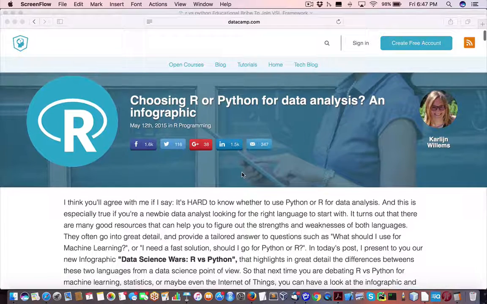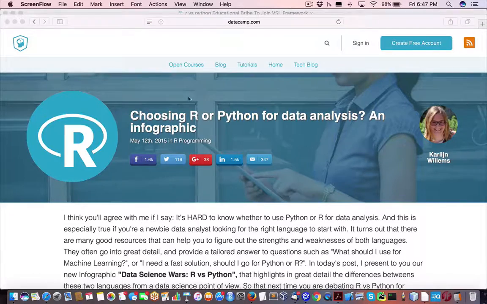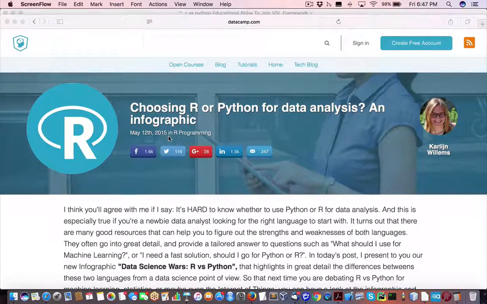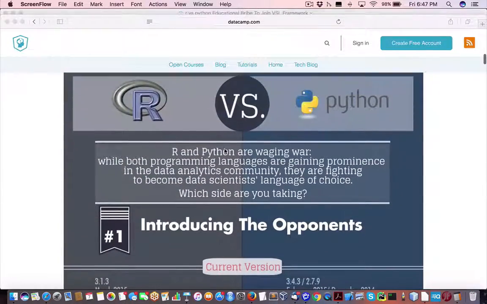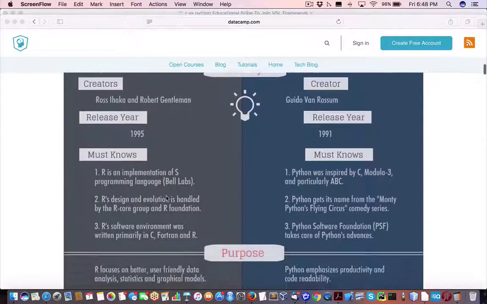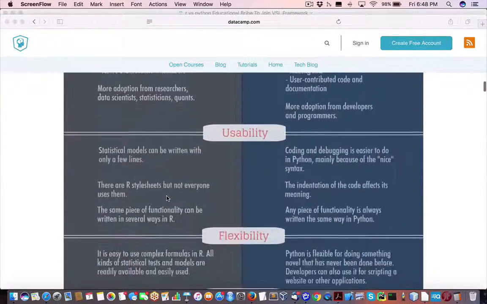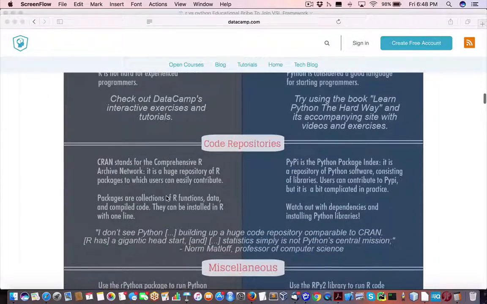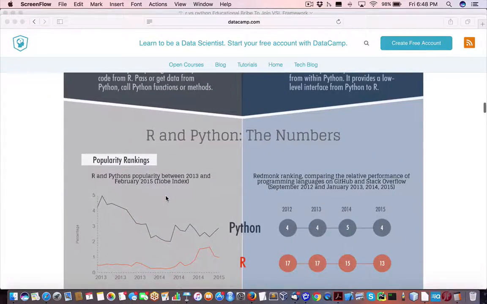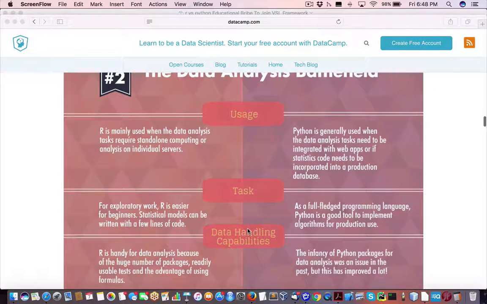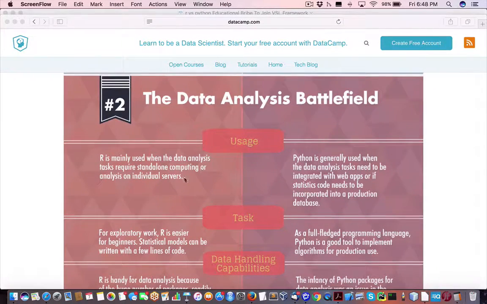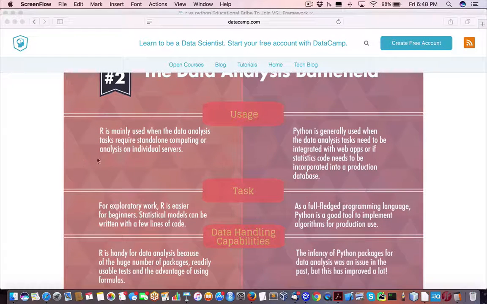Okay, let me show you what I found on this website here, datacamp.com, which does a lot of boot camps for data science. They have this infographic on the difference between the two, R and Python. These are the advantages and disadvantages with each. We don't really care about community and history, we care about results. So you can see here that Python is more popular than R, in the data field analysis for research, trading ideas and confirming trading ideas and so on and so forth.